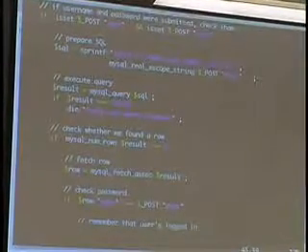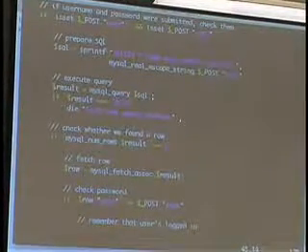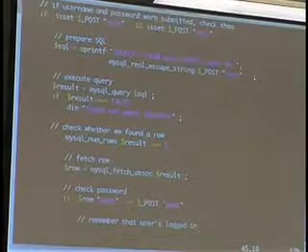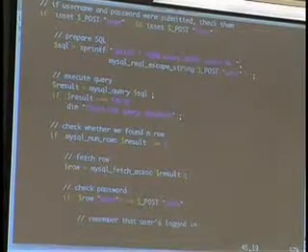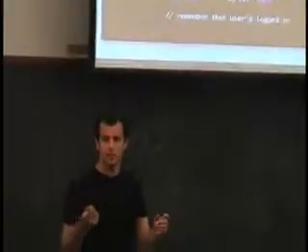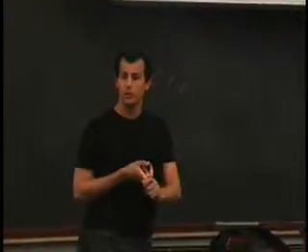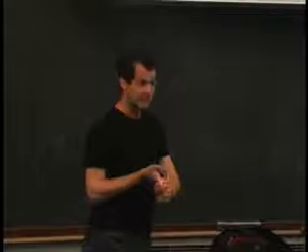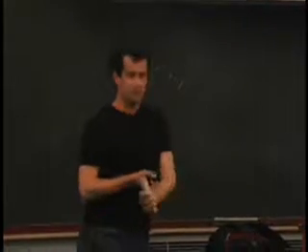The variable I'm going to plug in is not what the user typed in. It's going to be the result of escaping what the user typed in. In other words, there are dangerous characters in SQL, like in lots of contexts, like the single quote is bad. The keyword delete is bad. The keyword drop is worse.